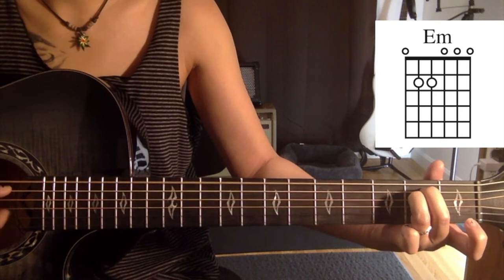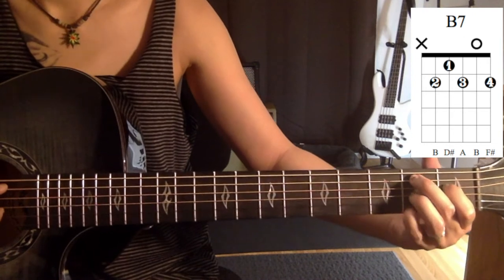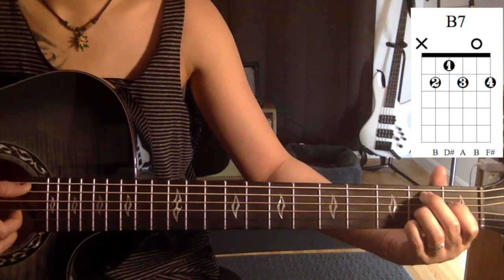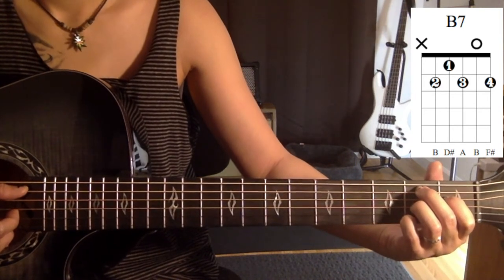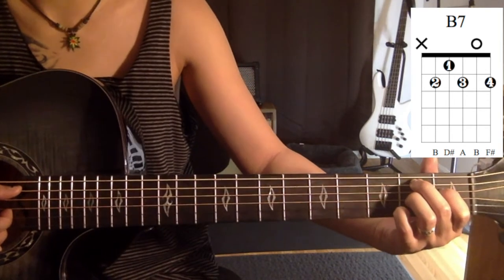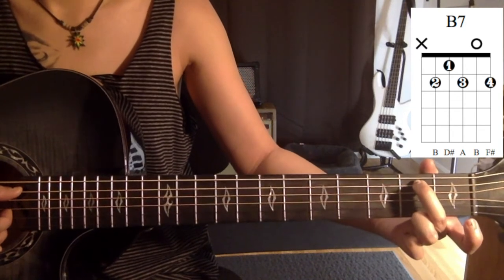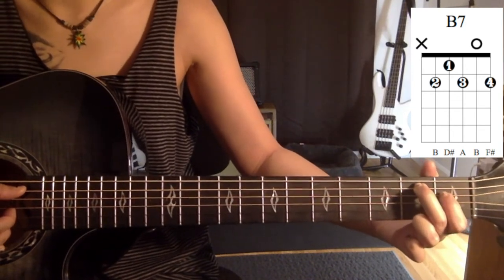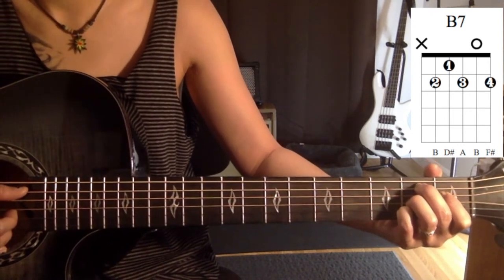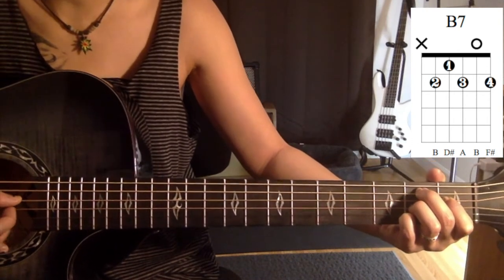Surely to the sea. When you sing "sea" is when you play B major 7. And remember, pluck your thumb on the 5th string. That is also the first note of the chord you will need to play, so you need to put your middle finger right in its position first. That will help you to change the chord faster so you can sing on beat.